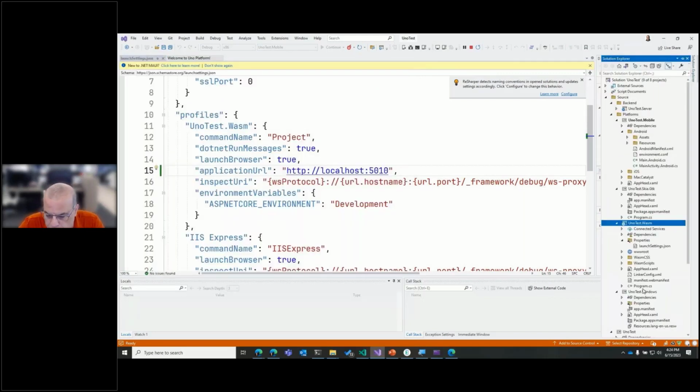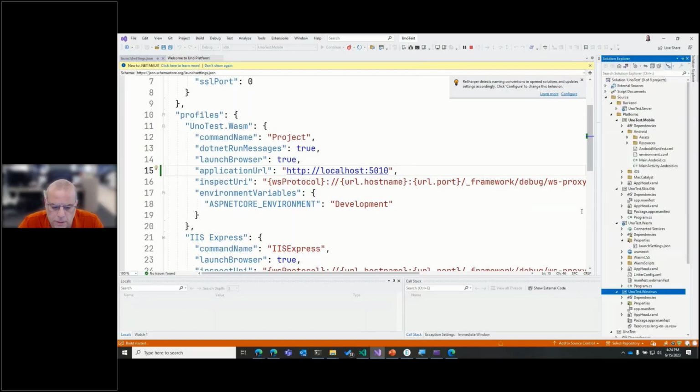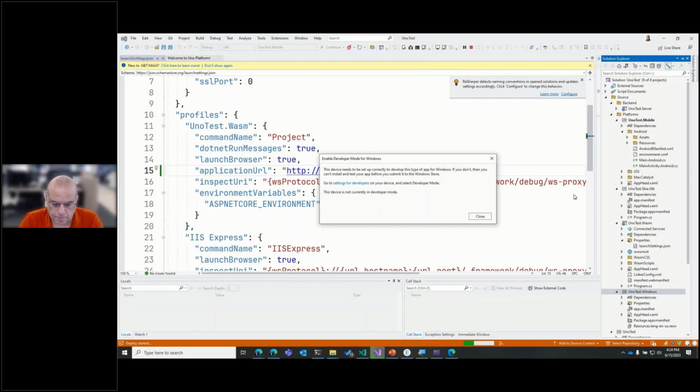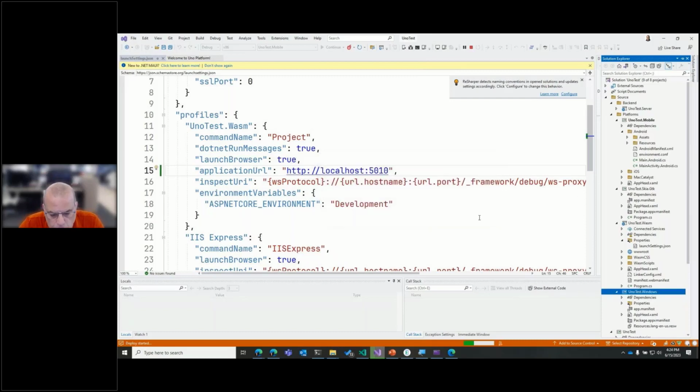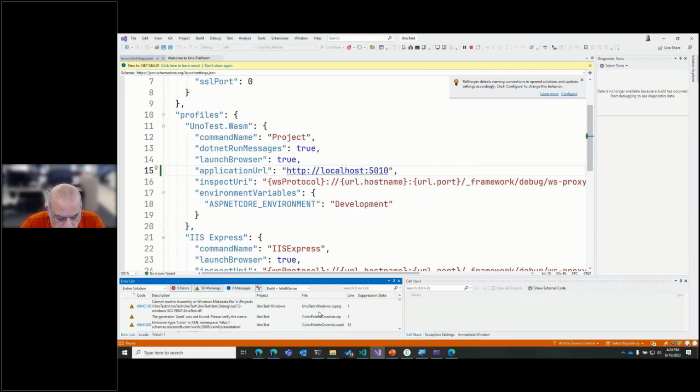Let's go and start my Windows app. And where's my debug? There we go. Debug, Start new instance. And that one is not going to work because I did not enable the Windows Development Store.